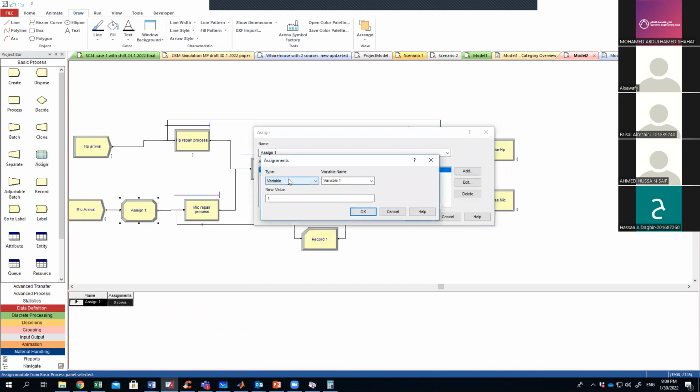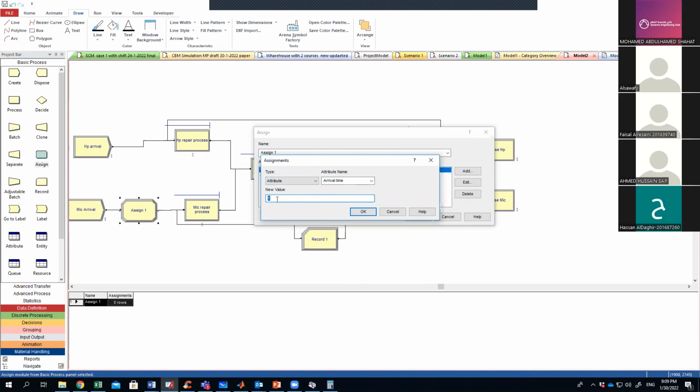Okay, so in this case, I want to put a sticker. I will add, what type, a variable or attribute? We said the sticker is called an attribute here. So I will add an attribute sticker. And what is the name of this sticker? Name it whatever you want. Name it XYZ. This XYZ is the name of the sticker. And here, what is the value of the sticker? But instead of XYZ, I will name it arrival time. Okay, I will name the sticker arrival time. So whenever further I want to check the arrival time for any mic, I can just pick it up and look at that sticker, and it will give me the arrival time of that mic.